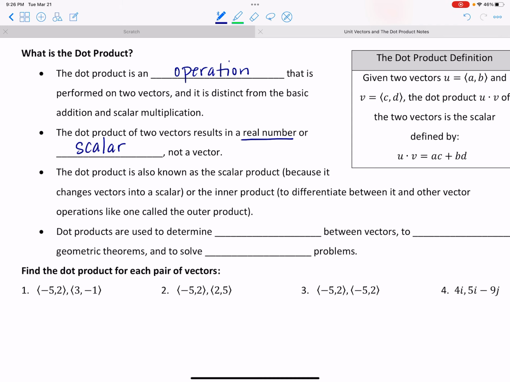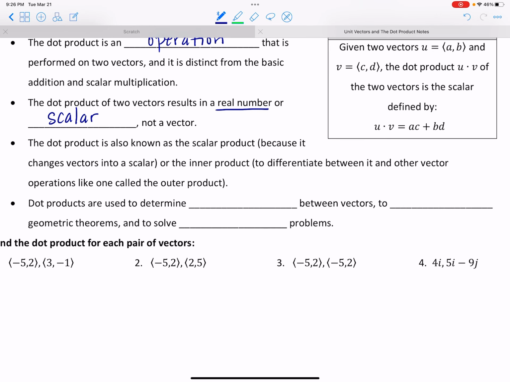Okay, and I'm going to show you what it is in a second, but just so you understand why these are useful. What we're going to do with the dot product after we practice making basic calculations is we're going to use it to determine angles between vectors. That's the key here. Find an angle between two vectors, which we've done before, but we saw that could be a pretty complicated process. We can also use it to derive some geometric theorems, and when I say we, not us, but it could be used to do that, and it also is very useful in solving physics problems. Again, not something we have to do, but something that can be done. So we're going to focus on that first version.